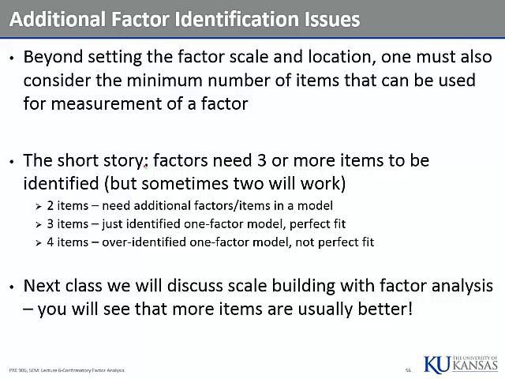4 items, if you add 4 items to the analysis, you can actually test. You'll get 1 degree of freedom. There'll be more saturated model means, variances, and covariances than there are factor loadings, item intercepts, and unique variances. And you'll be able to test the hypothesis that this factor is being measured by these items. Right? So 4 is kind of the standard. Now if you have more than one factor in an analysis, you can sometimes get by with 2 and 3 and be able to estimate and get parameters. But we're just talking about 1 today, so 3 and 4 is where we're at.